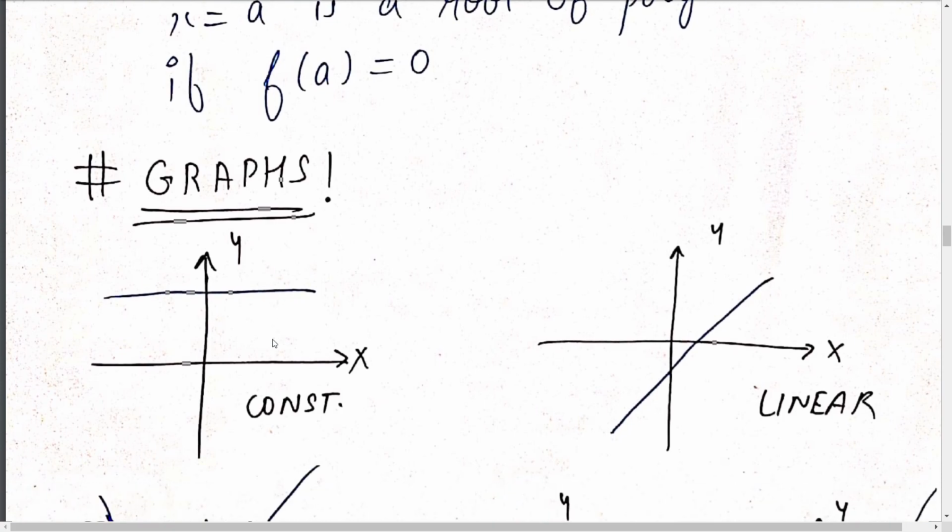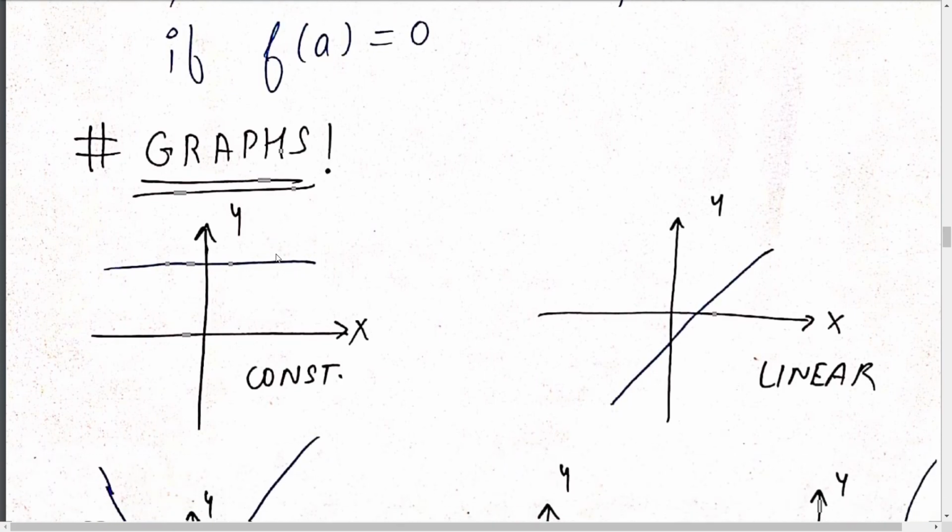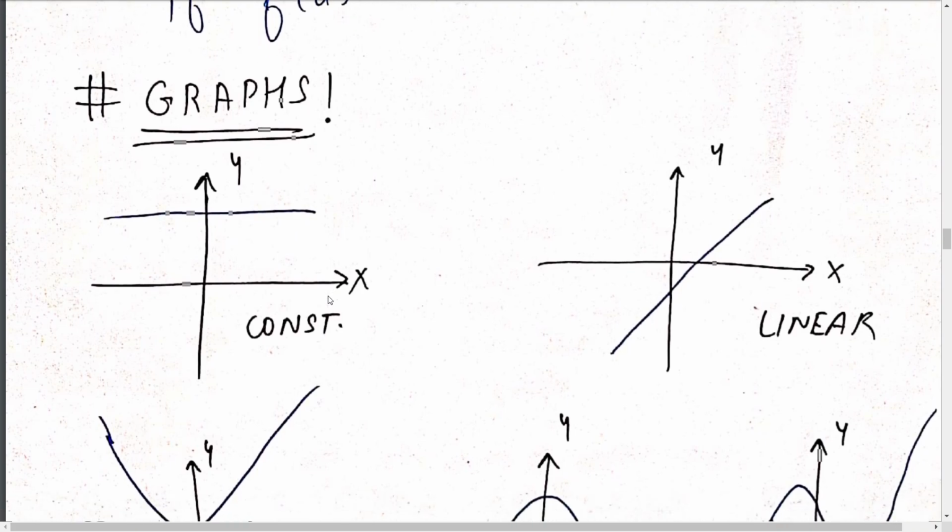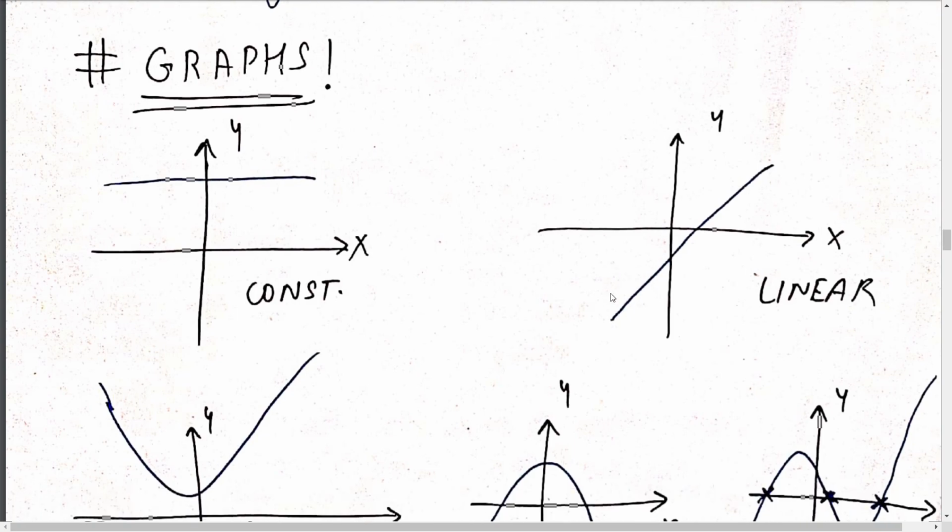Now comes the graphs. You can see the complete details in the R.D. Sharma book. There are a lot of solved questions for basics. I've just covered the overview, so if you are not much familiar, then cover from there. I'll explain briefly. This is the graph of a constant polynomial. Here y is equal to some constant, suppose 3. Another constant polynomial could be x equal to 3, suppose. That would be a vertical line parallel to the y-axis. This is the graph for a linear polynomial. You must be knowing y is equal to mx plus c.